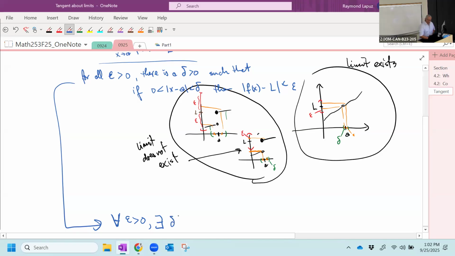Okay. There exists delta bigger than 0, such that, and just because we're using symbols, "such that" can be written with this weird backwards epsilon with the two dots, such that 0 less than |x minus a| less than delta implies, so the if-then statement can sometimes be replaced with the imply statement, which is a right arrow, |f of x minus L| is less than epsilon. I keep saying minus epsilon.